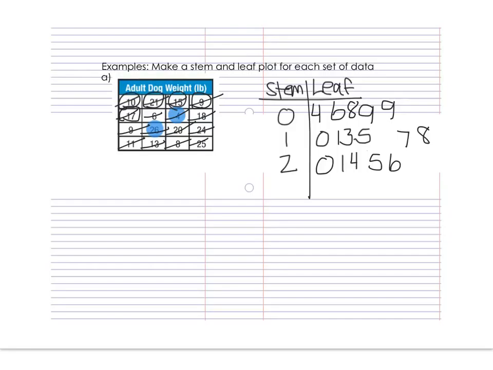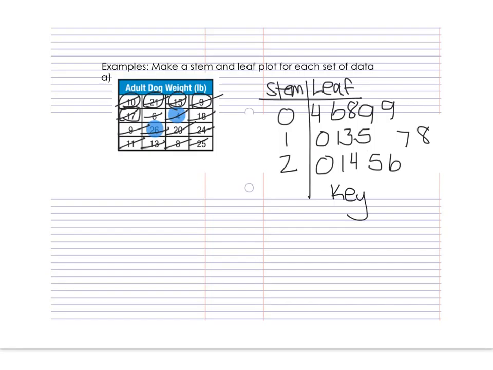So here's our stem and leaf plot, but there's one important thing that's missing, is we also need to include a key. And on our last example that we take a look at today, you'll really understand the reason why we need a key. We need to tell the reader that, okay, if I'm looking at, let's say, the number 0, 4, what does that mean? Is that the number 4? Is that 0.4? Is that 0.004? What does that mean? So we need to put a key in.